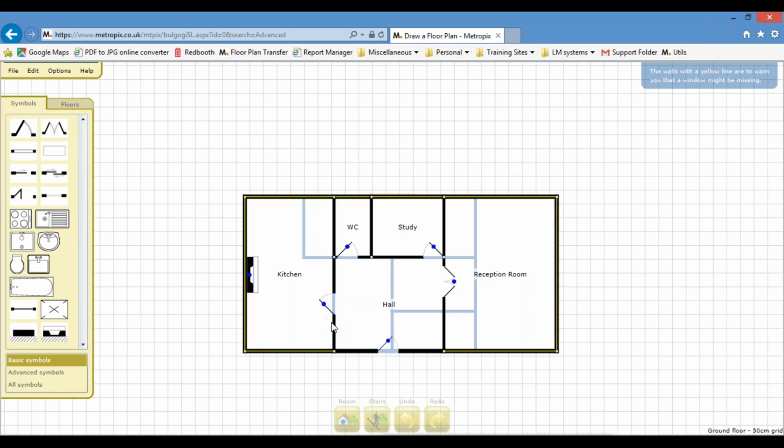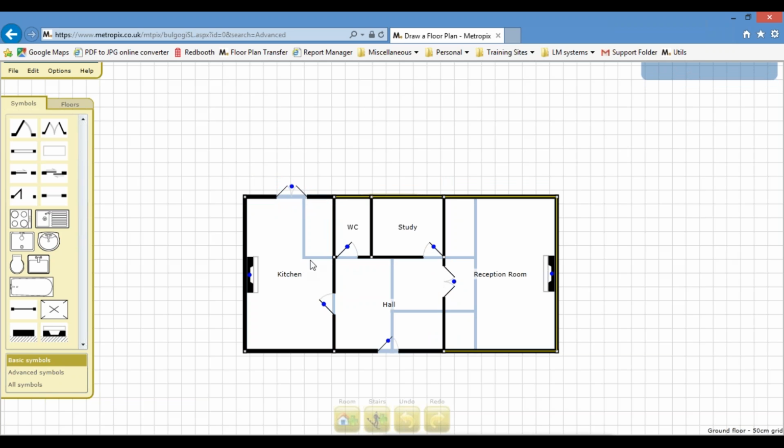It's what we call control and drag. So in the bottom left of your keyboard, you'll see a control button, CTRL. I'm holding that down on my keyboard now. And now when I drag this fireplace, it just makes an exact clone, an exact copy of that symbol, okay? So anything, we might have a set of double doors that go out from the kitchen into the back garden, and these could be the same size. So while I'm working on the plan, I simply hold the control button down on my keyboard and drag that door, like so. So just a quick way of doing it, okay?